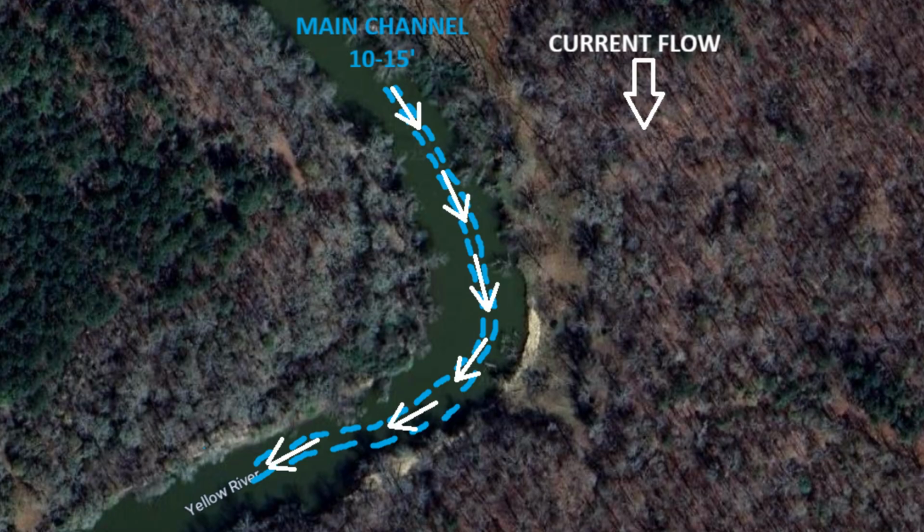And up here at the top of the screen where it actually comes into the bend, it's kind of in the center, but not all the way. And then as it goes into that 90-degree corner, you can see that the channel actually goes further and further to the outside. It doesn't go all the way to the outside, and I'll show you why here in just a little bit, but it hugs that outside a lot closer than it does to the middle. And then as it comes around and goes down towards the bottom of your screen, it moves more to the inside.